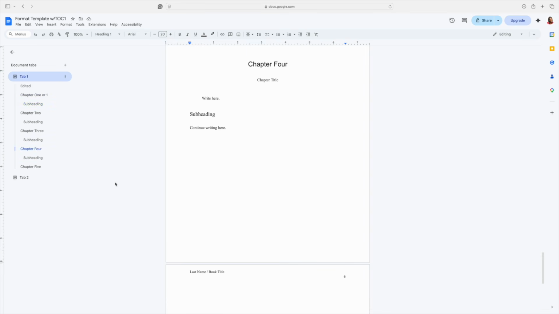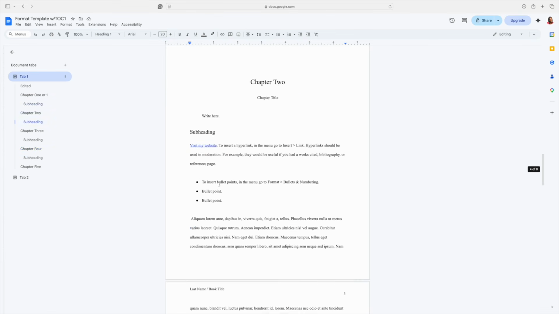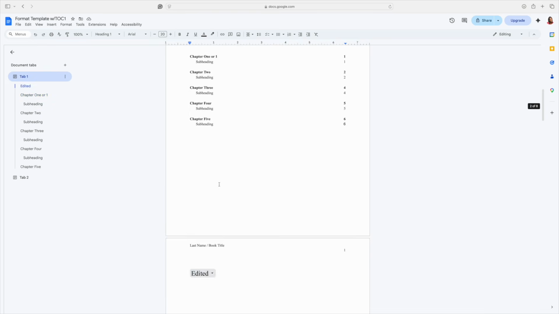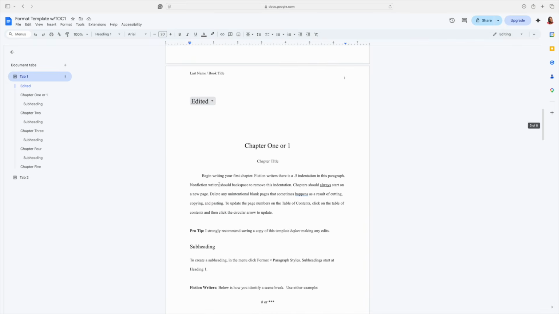And this becomes really important once your document starts getting longer, because if your structure isn't set up correctly, this doesn't work. And now you're back to scrolling through pages and pages trying to find what you're looking for. And that's why structure matters. What you're seeing on the screen here is the exact format your manuscript should follow when you're sending it to editors, writing coaches, agents, or beta readers. If you don't already have this set up, I do have this exact template linked in the description.